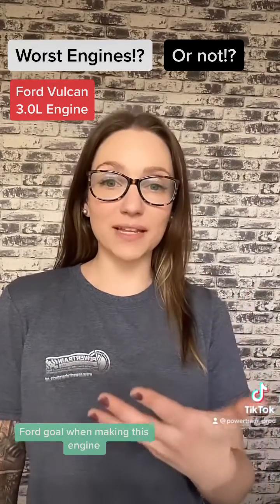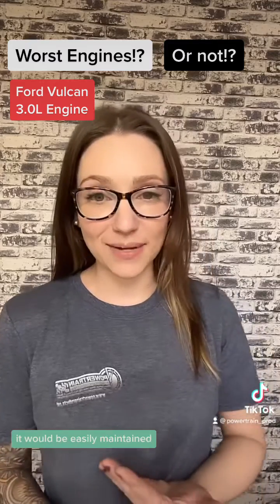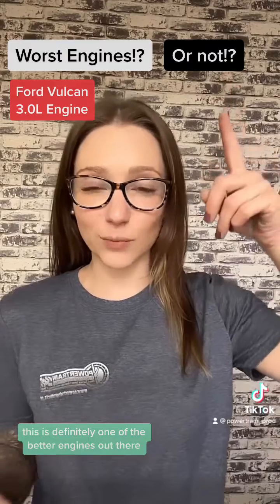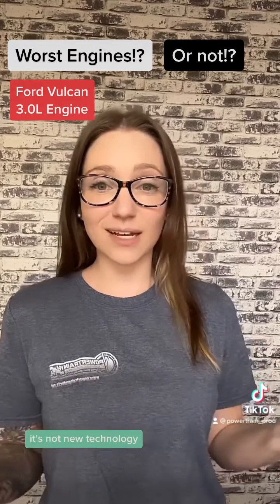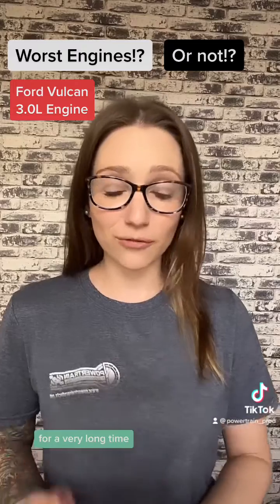Ford's goal when making this engine was an engine that would last forever. It would be reliable and easily maintained. If you are judging whether or not Ford accomplished their goal, this is definitely one of the better engines out there. You will see them reach 200,000 miles without any major problems. It's not new technology. It is not meant for your race car, but it is definitely one I think we'll be seeing on the road for a very long time.